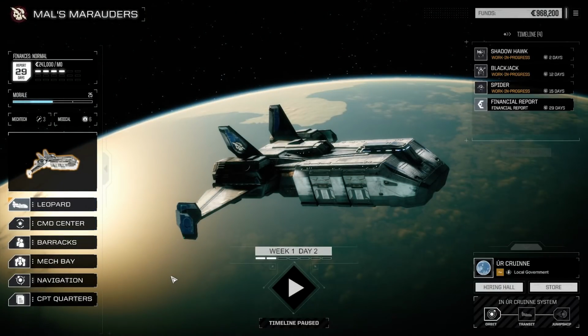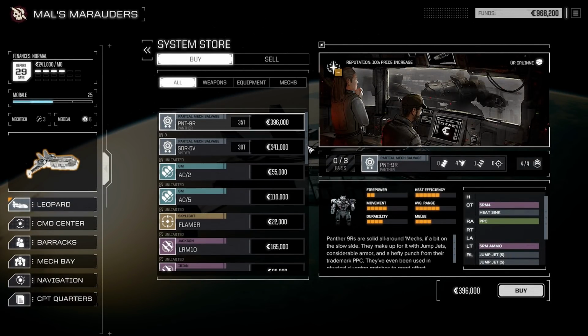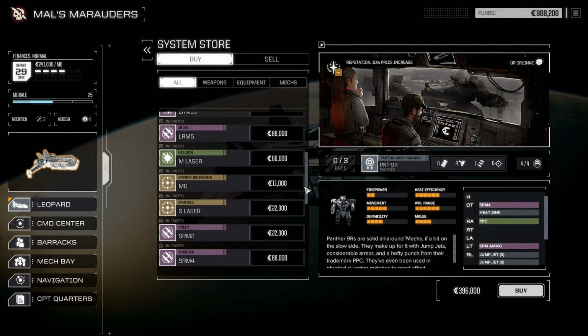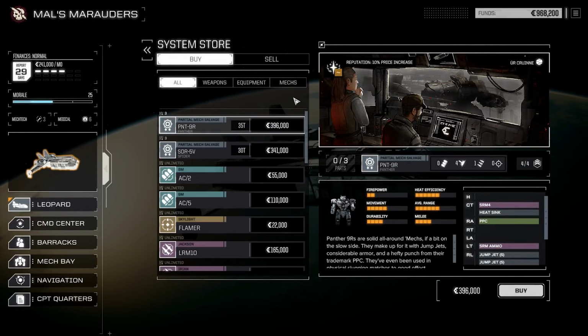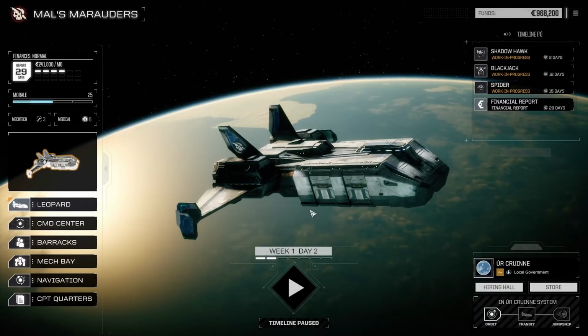Okay. And just for giggles, let's check out the store here. I don't think they're going to have anything that interesting. Panther part. You need 3 salvage to put a mech together. Yeah, I don't care about that. I don't see any weapons with pluses next to them, meaning that they're of better quality. No. Any interesting equipment? No. Okay, yeah, I figured as much.